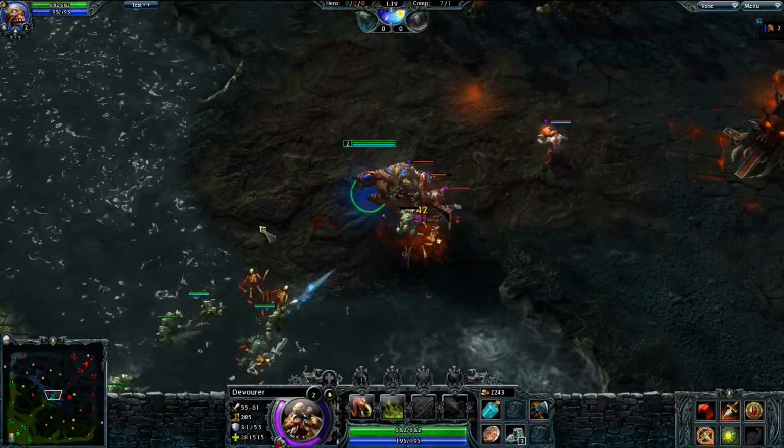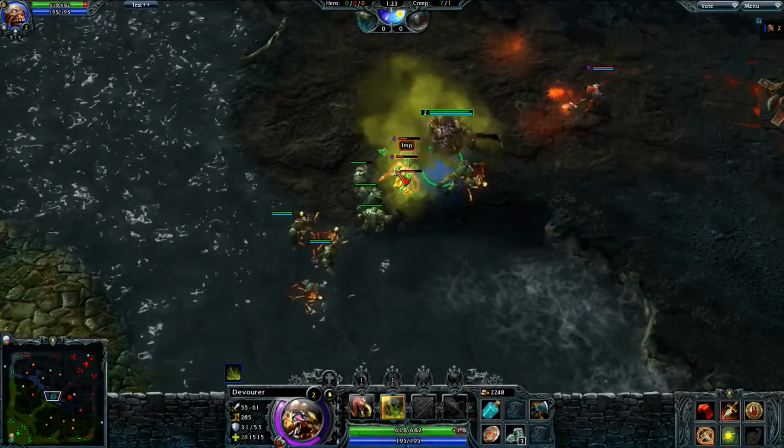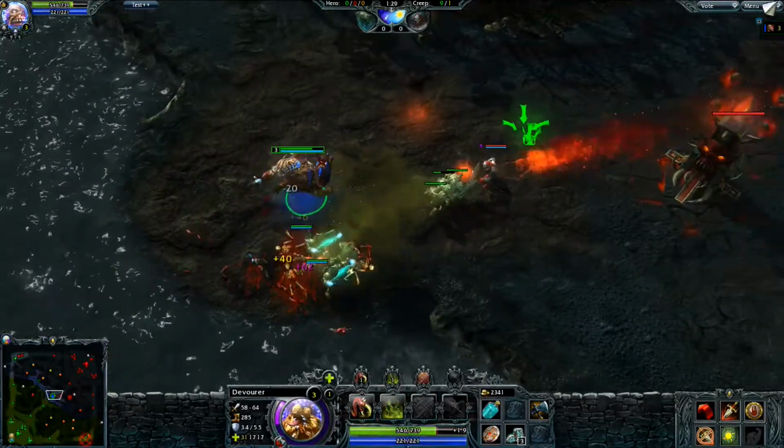And this is it. Now we see the lanes right about here. Now we're going to turn on our decay. This is for Devour. For any other hero, you pretty much just use your other skills to push the lane.